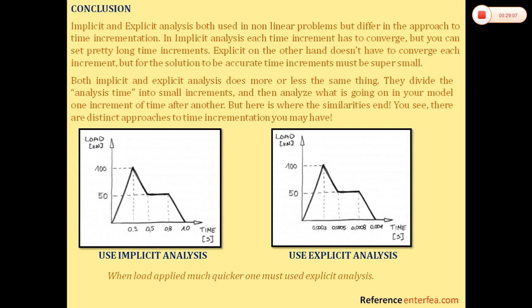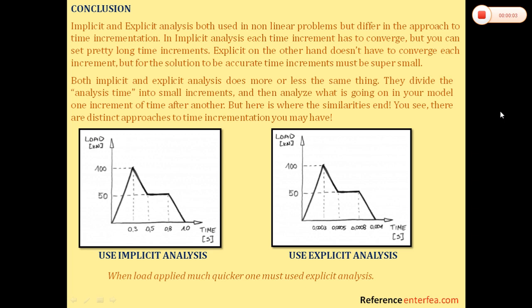This is the important statement we get here, and from the graph we can understand it. I took this particular diagram from the interfea.com website. You can also visit it, it is very useful for reading the basics. So from here we can conclude that if a 100 kilonewton load for any event takes around 0.3 second, then go to implicit. If the 100 kilonewton load comes after 0.0003 second, then it is explicit analysis.